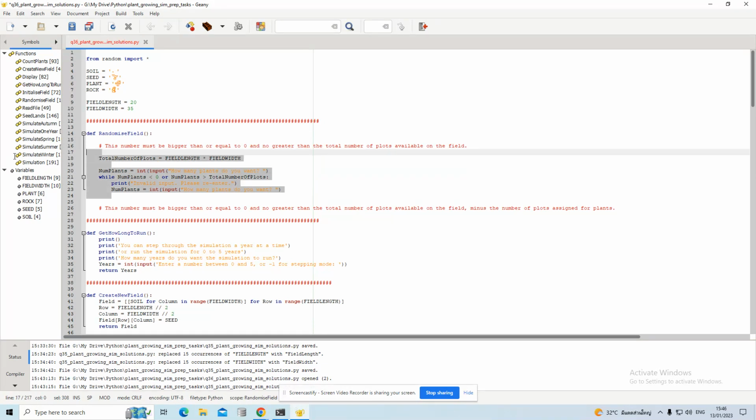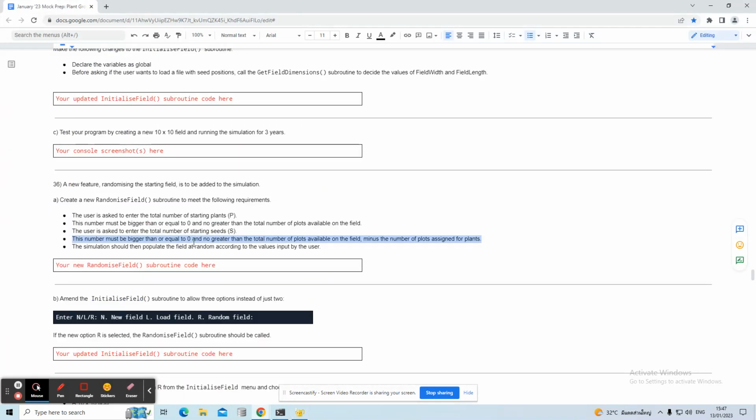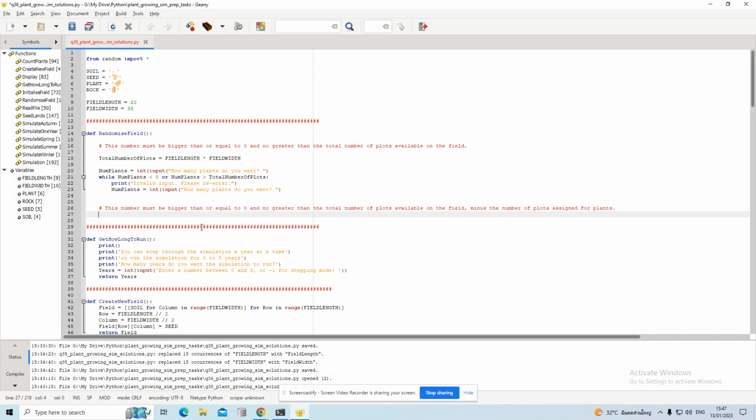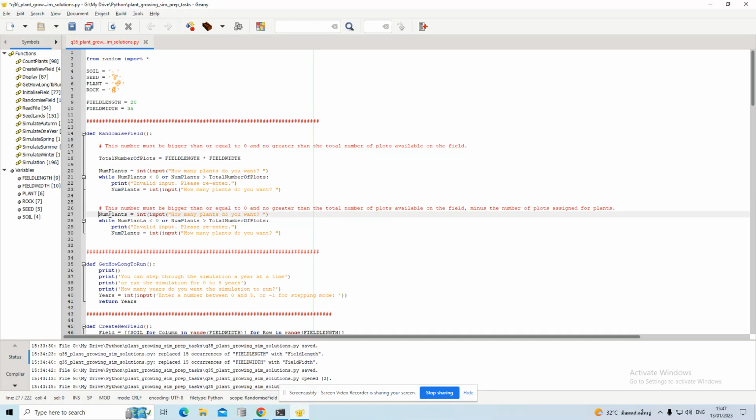Then let's do the same thing again, but this time for the number of starting seeds. So let's call this variable num seeds. How many seeds do you want? This number must be bigger than or equal to 0, so num seeds can't be less than 0.